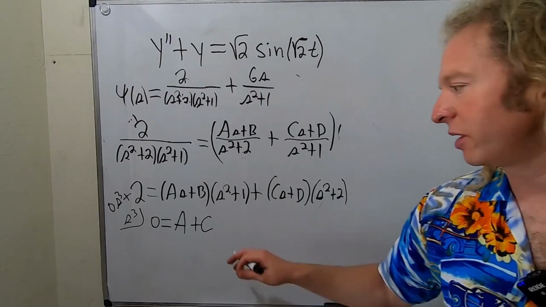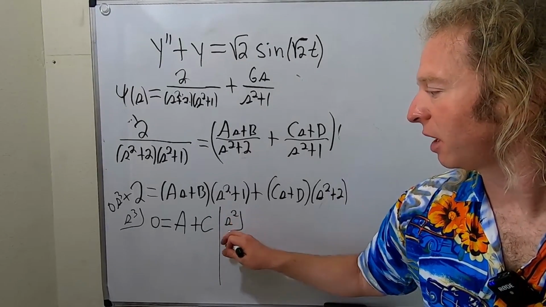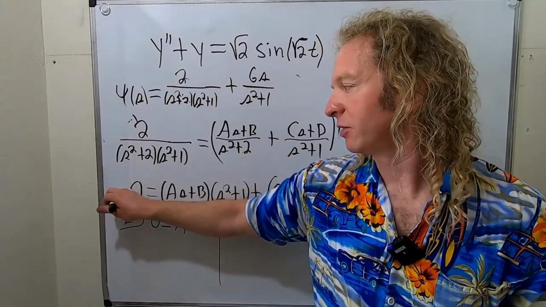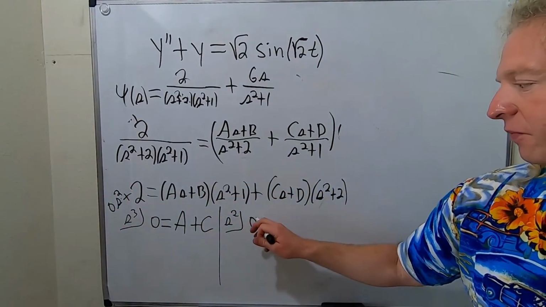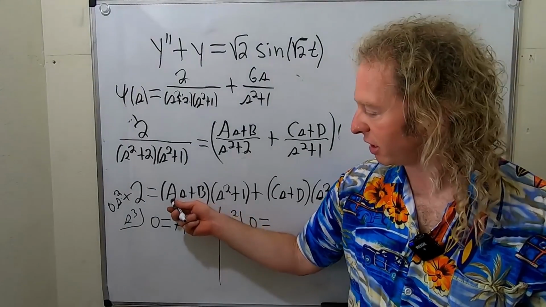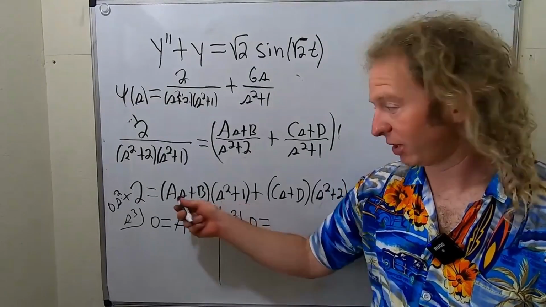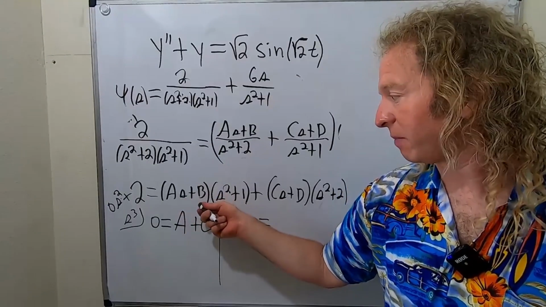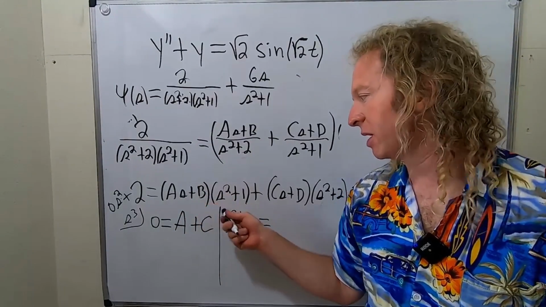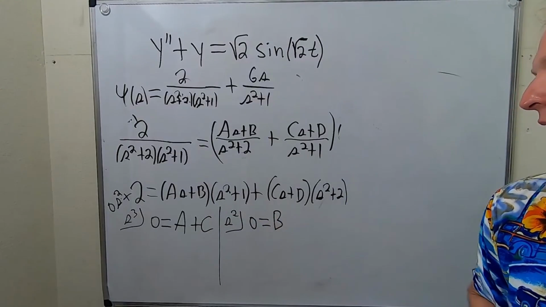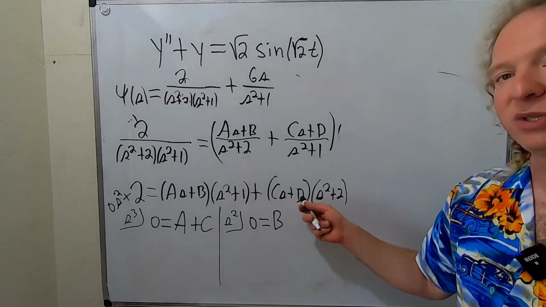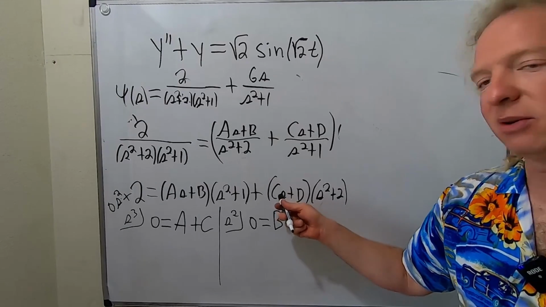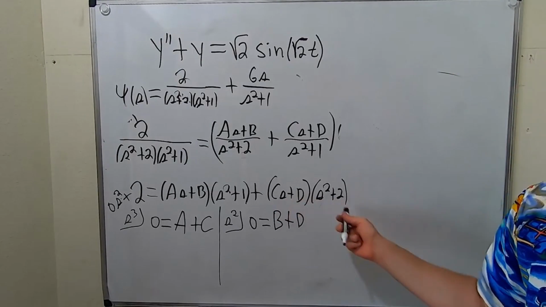Okay, now let's go to s squared terms. Just go down the line. Again, there's really an invisible 0 s squared here, so the coefficient on the left-hand side is 0. Can we use a to get an s squared? No, we can't, because we can either get as cubed or as, so that doesn't work. What about b? Yes, we can: bs squared, so plus b. And then here we can use d. So that's good, d. We can't use c, because cs will give us s cubed or an s, so no good.